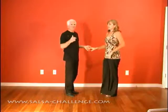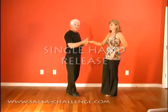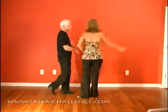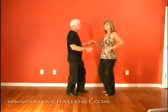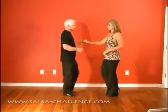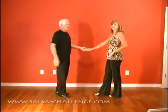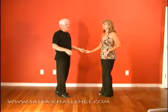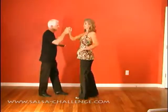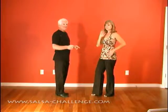All right. You can also do a one-hand version of this same turn. I think it works best in right to right. So you're going one, two, three, and five, six, seven, and one. Sometimes if you try this with the left hand, when you come up and throw, the follow will simply do this windmill thing around, and that is unexpected. It may freak you out. If it's right to right, one, two, three, pull her forward and then turn, throwing it out a little. That will give her the clue that she's supposed to turn.